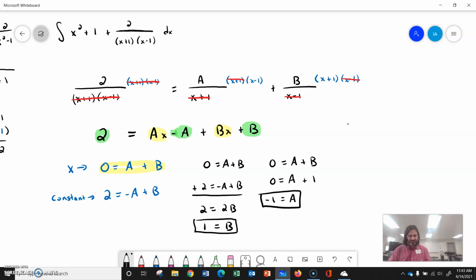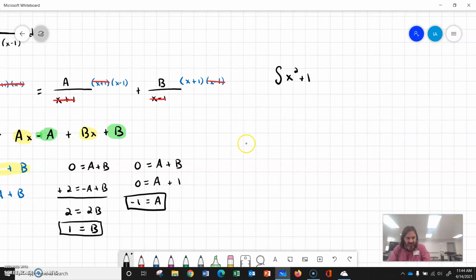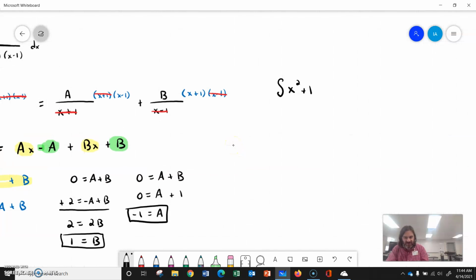So what do we need here? So we don't lose anything, I'm going to start writing and kind of slide over as we go. But now we're at the integral of x squared plus 1. Remember, this was the part of the mixed number that would be the whole part. So we can't lose that because that was part of our x to the 4th big fraction to start with. And now we have our A and our B, so we'll write those partial fractions. So it'll be plus negative 1 over x plus 1 for the A over x plus 1. And then plus B over x minus 1, that would be 1 over x minus 1.